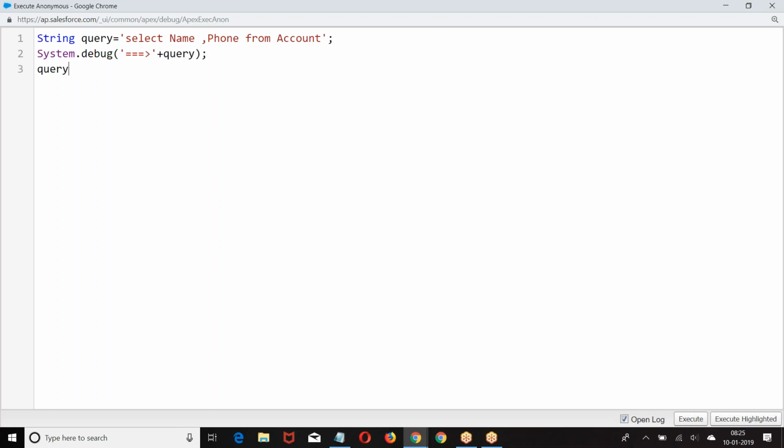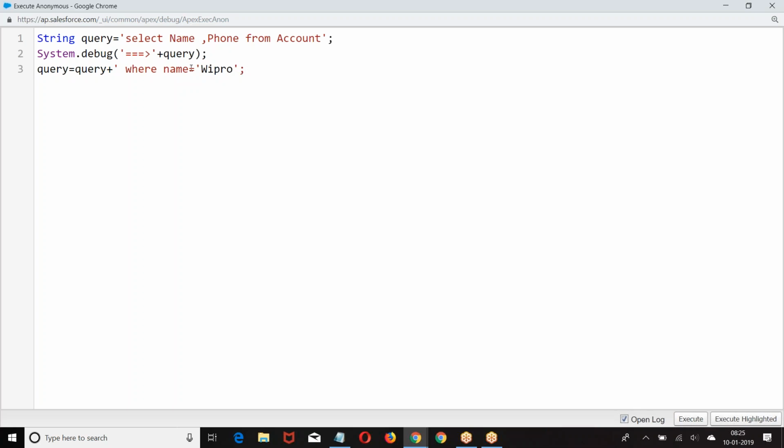Query equal to query plus where name equal to. Now I want to give where name equal to single quote, because if you want to compare with a string, what should I do? Single quote, right?